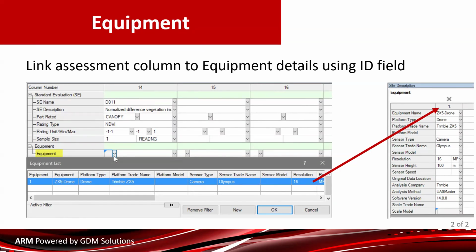So there's an equipment field in your assessment, so you can reference what piece of equipment was used to perform that assessment. And here I'm carrying on that drone example, but it could be anything, any sort of piece of equipment that you use to make an assessment, you can link that documentation.